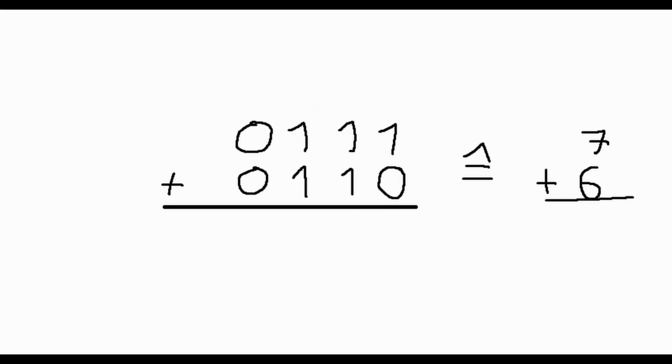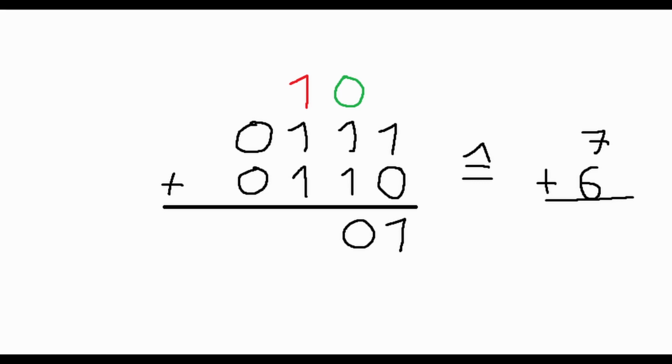Let's say we want to add 0111 and 0110, or 7 plus 6. We write down the number and start to the right. 1 plus 0 equals 1, so we can simply write that down. And let's also say that we carry 0. Now, on the second place, we add 1 plus 1, which is equal to 10. It's not 2. This doesn't exist in binary, but a 2 is equal to 10 in binary. So we write down the 0 and carry the 1 to the next place.